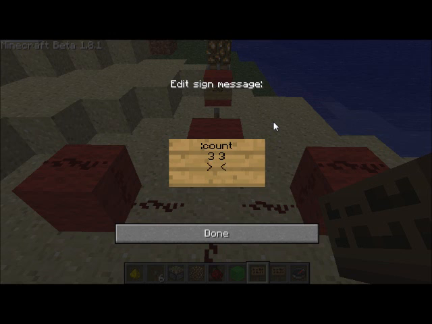It contains three numbers. The leftmost number corresponds to what happens when the input is from the left direction, the middle number from the front direction, and the right number from the right. These actions can either set the amount of pulses to the number on the sign using equals. So if I go equals 0, now the impulse from the left will set the count to 0.